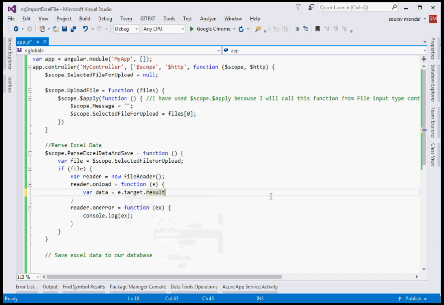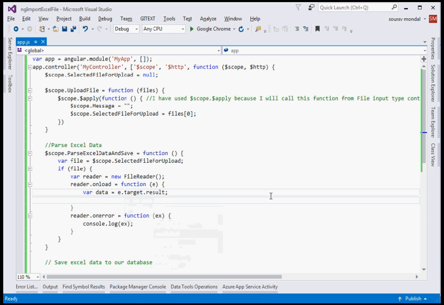Now I will use XLSX from the js-xlsx library, which I will add in the view page.